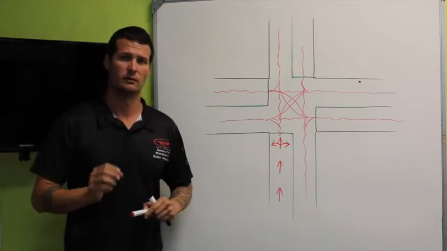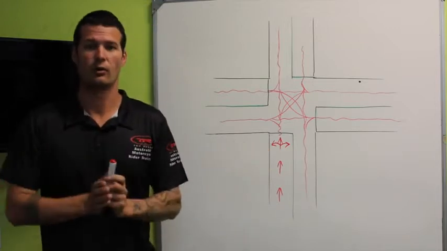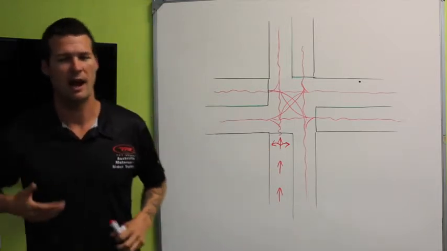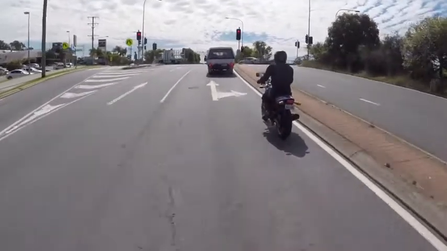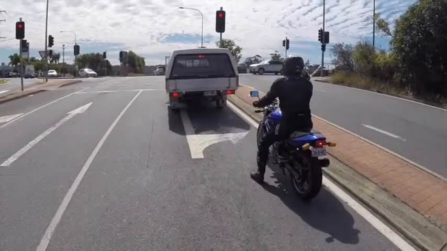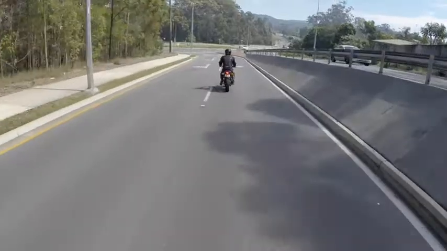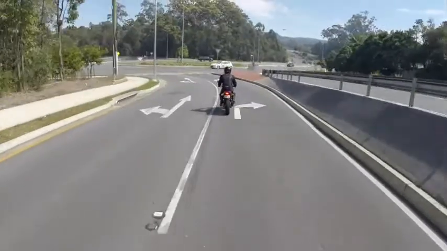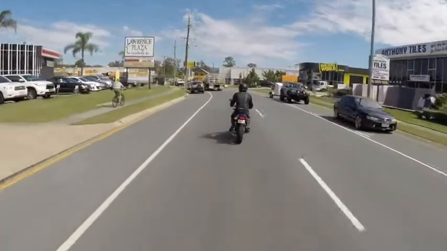Now we want to ride in our wheel tracks. And sometimes these arrows on the left and the right will go all the way to the lines, so we have to cross them. So what does that mean about hitting hazards? We understand that you can't avoid hazards at all costs, and we don't want you to. But where applicable and you can avoid hazards, you need to show us that you actually can. And it's beneficial for your own riding to form that habit of trying to miss them where safe.